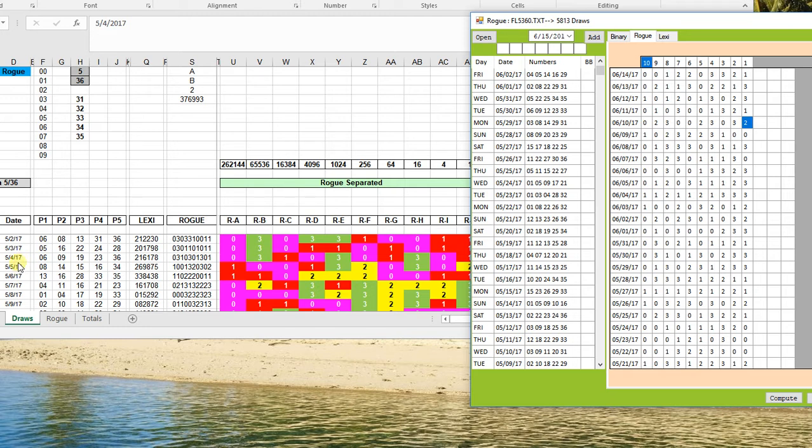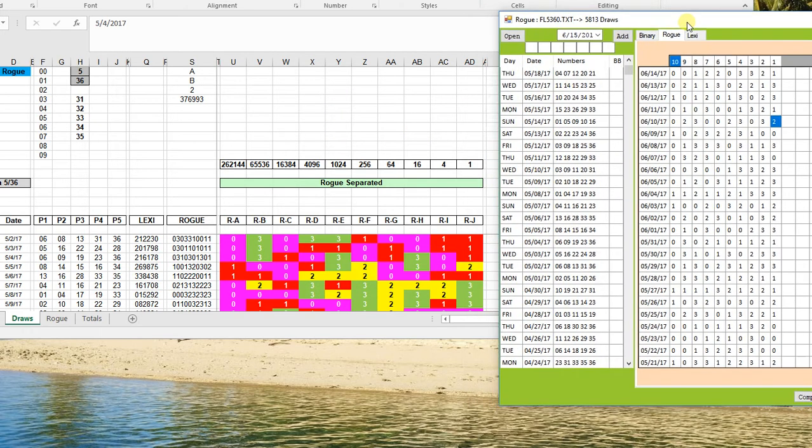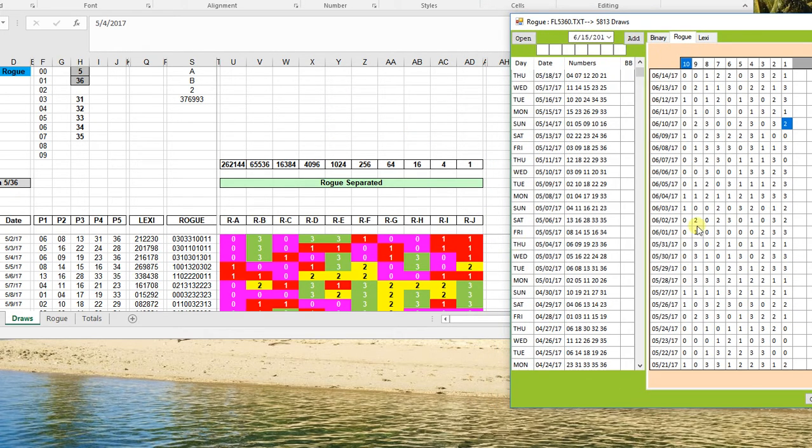And I'm sorry, it wasn't a 514, that's a 5-4. So let's go down here to the 5-4. So over here, 6, 9, 19, 23, 36. The last digit here is a 1. Okay, that one there. Let's look at that for a second.